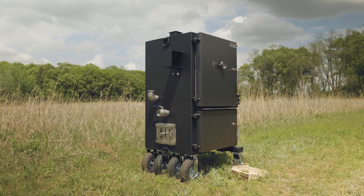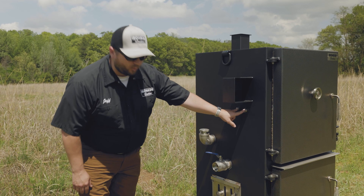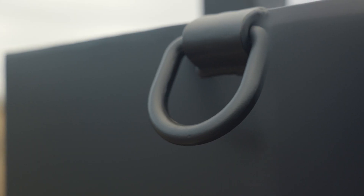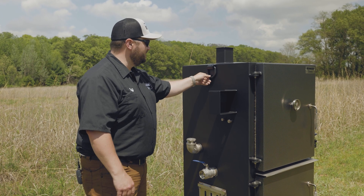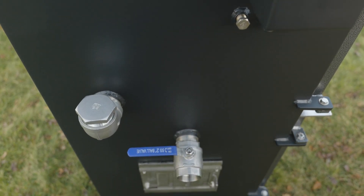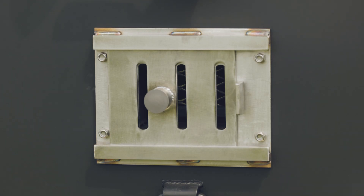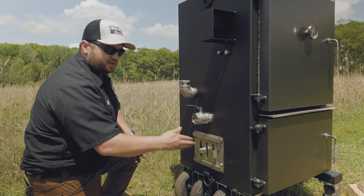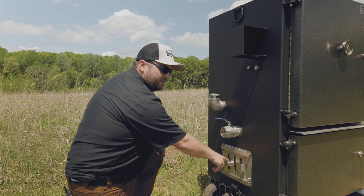On this side, another standard feature is the gauge house — you put all your thermometers here. We've got holes in the bottom and ports so you can run your wires in there without getting them pinched in the door. Heavy-duty D-rings on all of our smokers — if you're moving your smoker around, you need to make sure it's secure. On the side, we've got the fill and the drain for the stainless steel water pan, and that's also standard. Down here, we've got new air intakes — all stainless steel — that go side by side so you can adjust them. And for those of you that like to use a fan, you can hook up your fans right here.